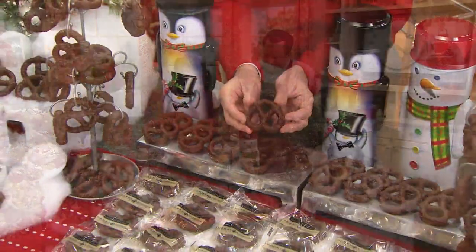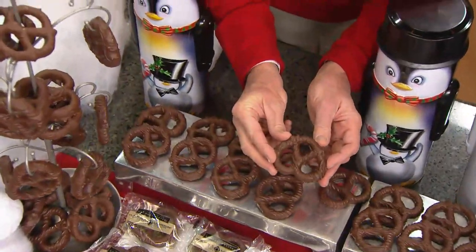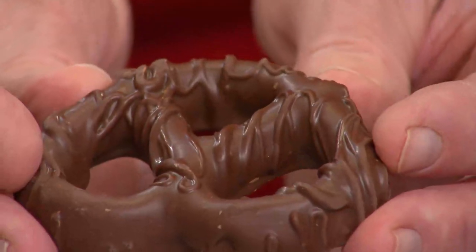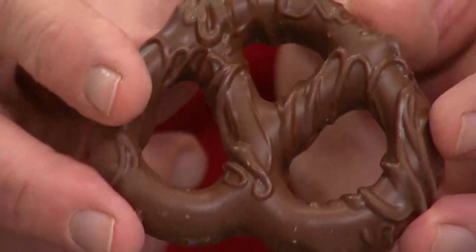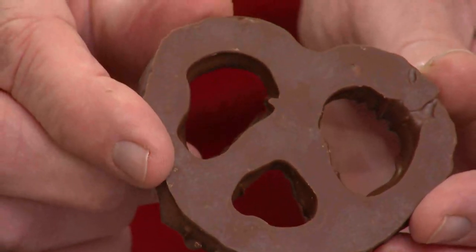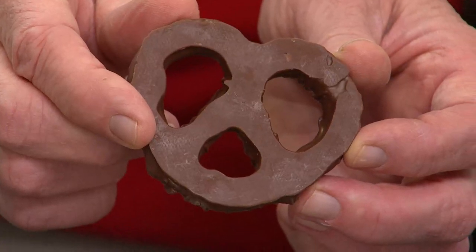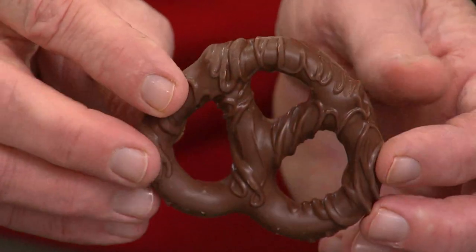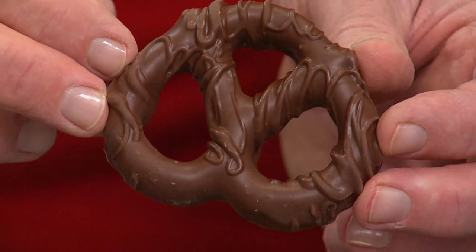I'm going to start right in here. Look at that decorative stringing on the top of that pretzel. That really sets us apart as gourmet. Harry London is just known for that detail and craftsmanship — that tone-on-tone decorative stringing. When you flip this over, look at that. Everything is enrobed. We actually run it down what we call a bottomer, so it coats the bottom of the pretzel first, and it goes through an absolute waterfall and is drenched with that milk chocolate.